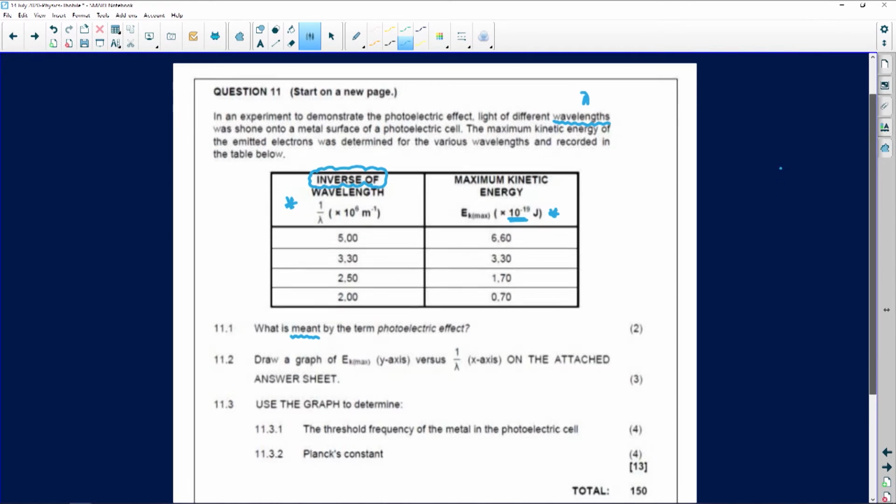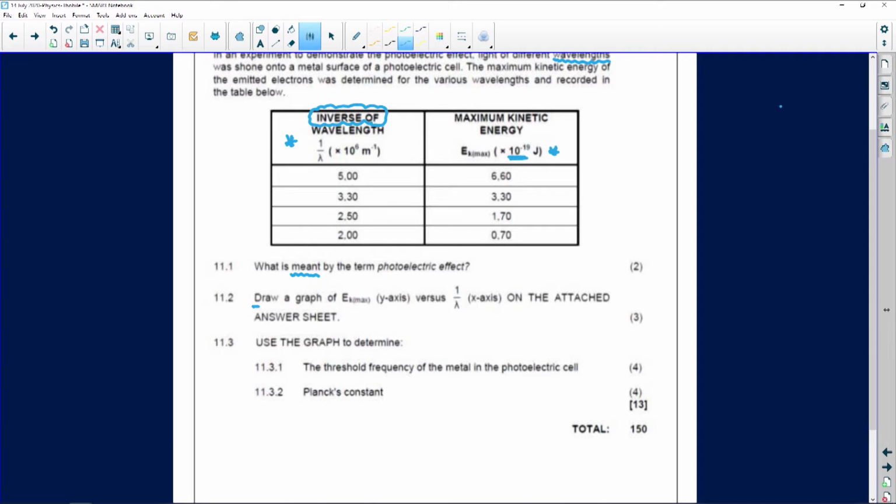Our next question tells us we need to draw a graph, and usually if they tell you to draw, they actually give you graph paper. So now guys, in grade 12, if they tell you to draw a graph and they give you graph paper and you do not use the graph paper, it is not a good thing, right? Remember, they give you graph paper for a certain reason. It also means that you have to be accurate, and usually the graph paper has got blocks which helps you make all your drawings very accurate.